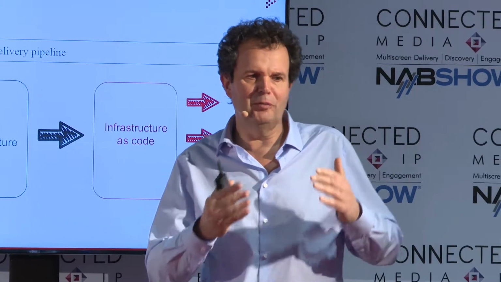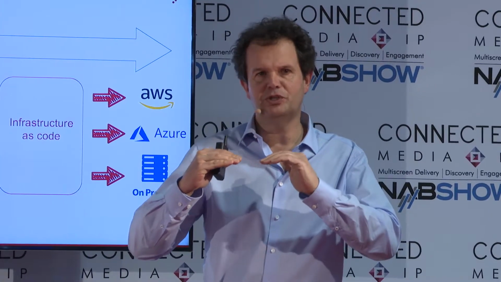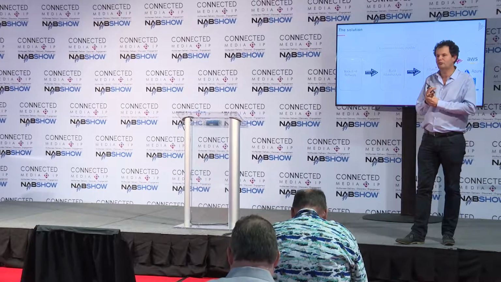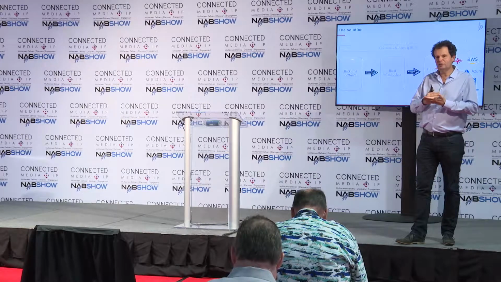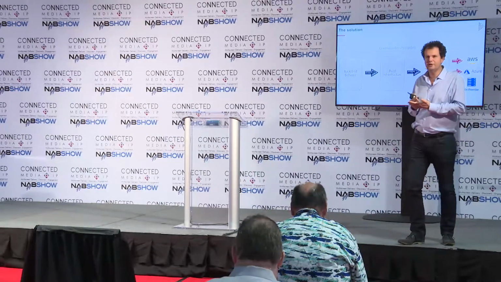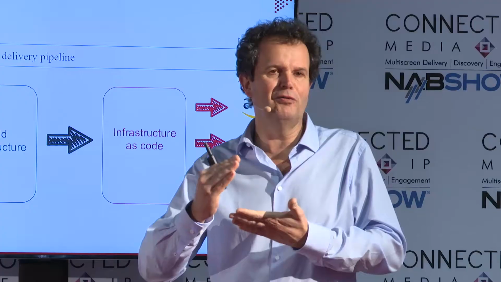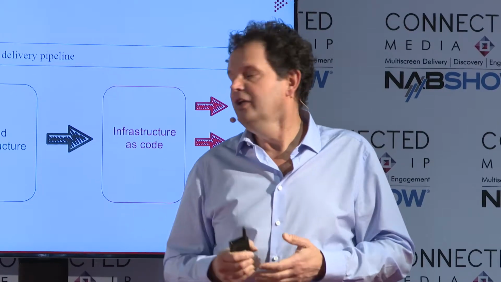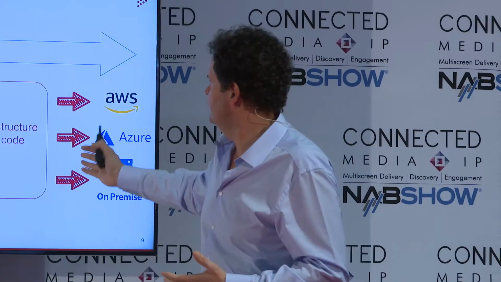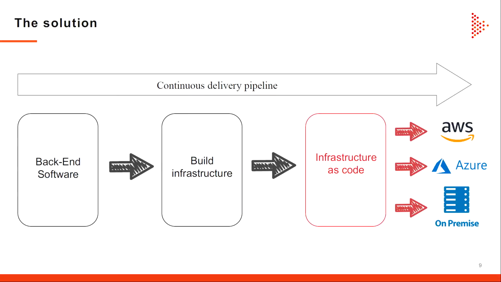You can also say, for my regular day-to-day average consumption, I will go for a server on-premise. If I have special events, I will make sure that my software can use someone like AWS or Azure or someone else to take care of the overflow, the other load for that event. So this is the possibility given by going for infrastructure as a code, giving you the flexibility to choose where you put the limit on. I manage this on day-to-day, and then I have some special events where I go for it.